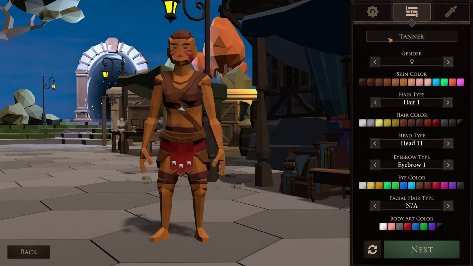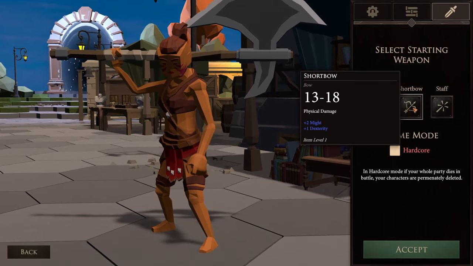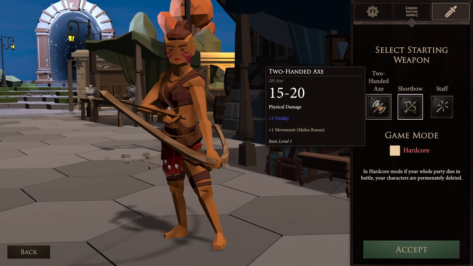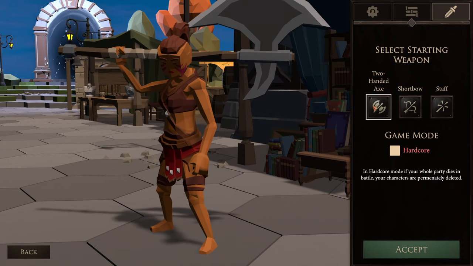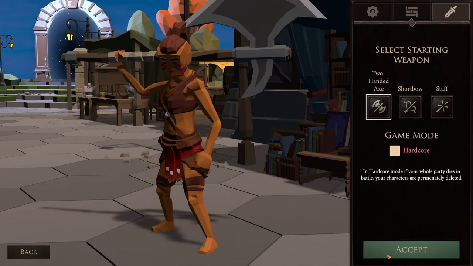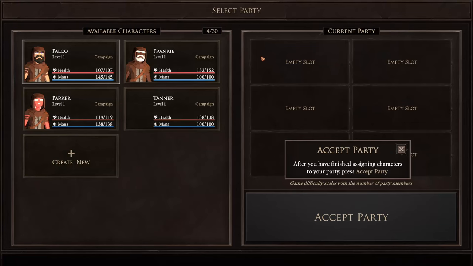Tanner! Yeah, that's fine. We give you a bow at the start. Might, dexterity. I guess not. Then why have they got axes to begin with, but she's gonna go melee. Alright. Frankie, Parker, Tanner. Oh, Tanner should have been Parker, because she loves to tan. She just really wants to be like Tanner. It's the best way she knows how.